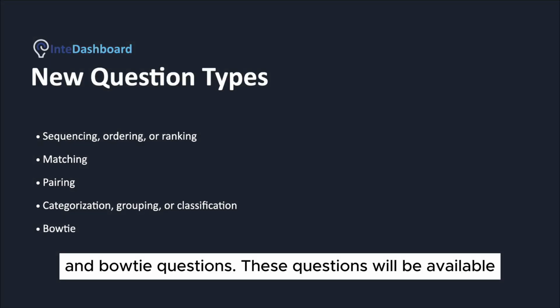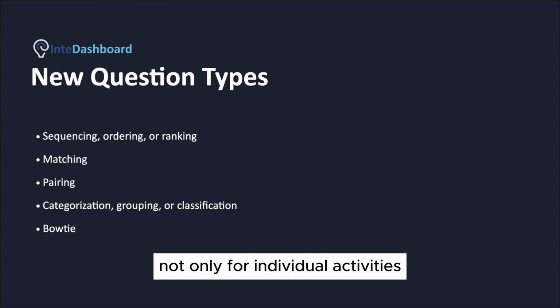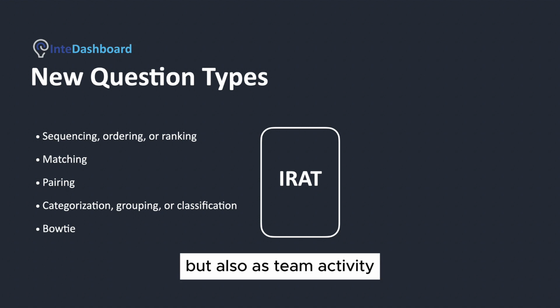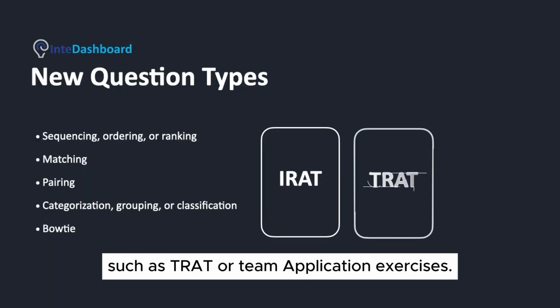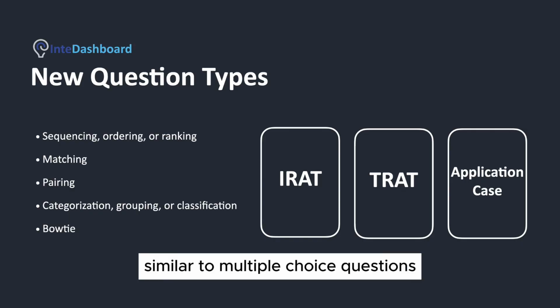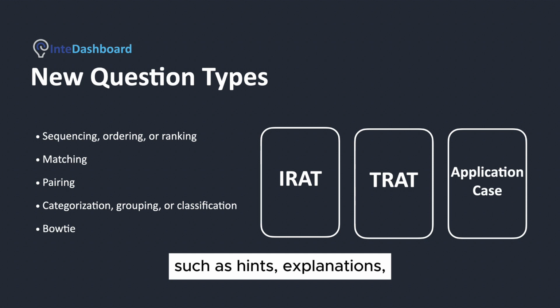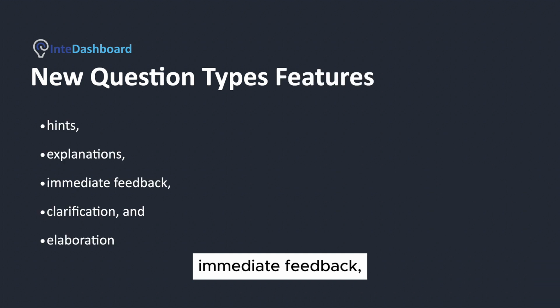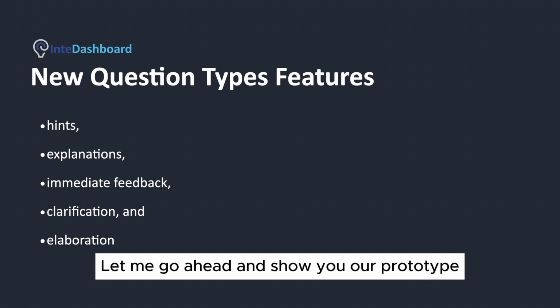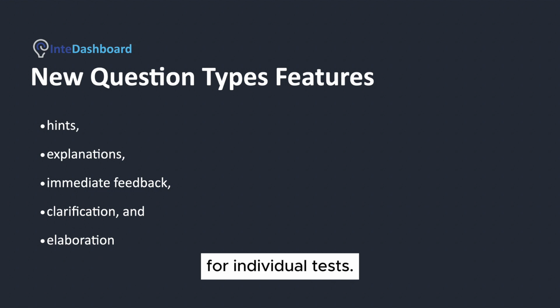These questions will be available not only for individual activities like IRAT or individual application cases, but also as team activities such as TRAT or team application exercises. They will include features similar to multiple choice questions such as hints, explanations, immediate feedback, classification, and elaboration fields. Let me go ahead and show you our prototype for individual tests.